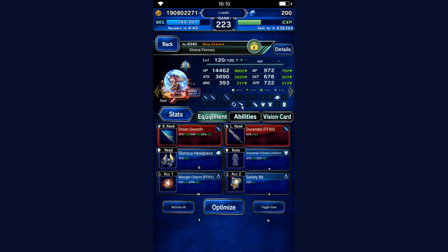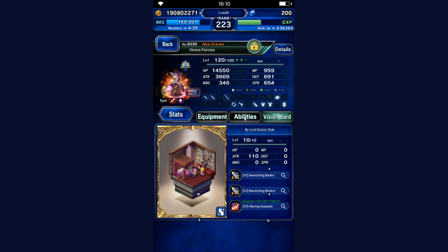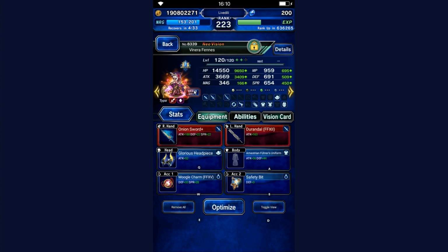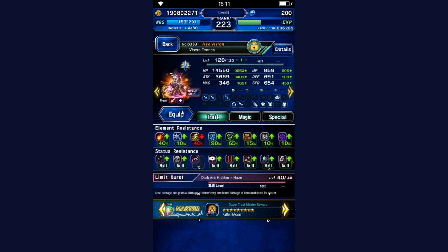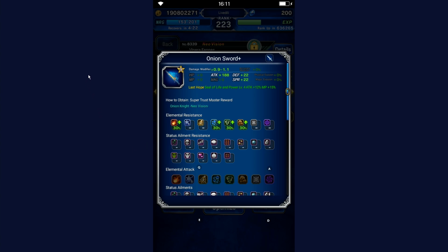Venera, both forms are identical, so the gearing is the same. I had her geared for a Zidane clear, as you can see, but Zidane's STMR is still broken, which is stupid, but I complained enough about it in my poll video. So yeah, she's using Onion Sword for additional element resistances.